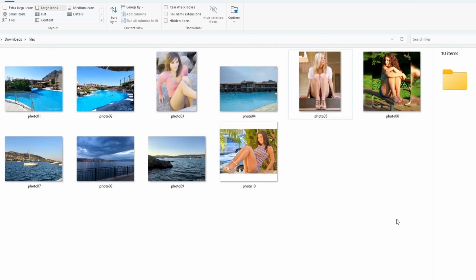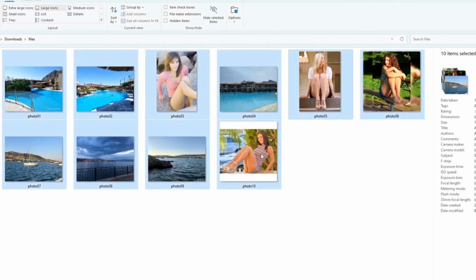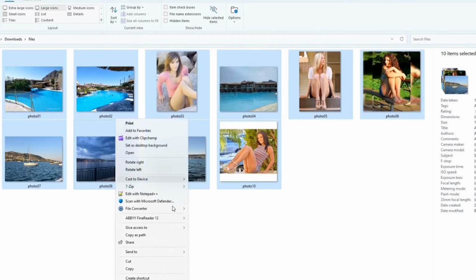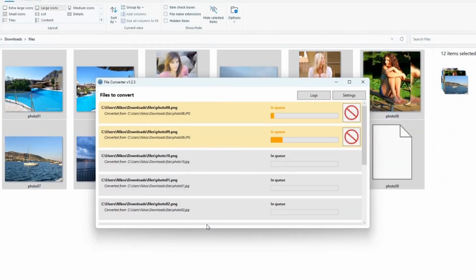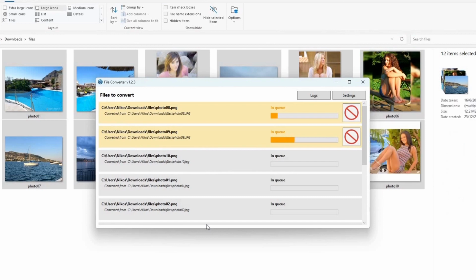Okay, the next thing I would like to show you is you can convert multiple files at once. The steps are actually the same. In this case, you just select all of the files that you wish to convert. You right click any of them, you select file converter, and here I convert. In this folder I have 10 JPEG files that will be converted to PNG with this application.